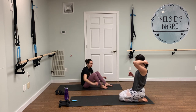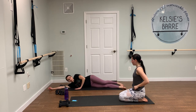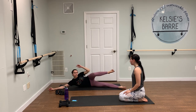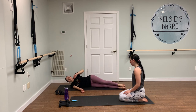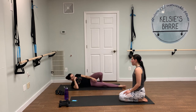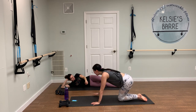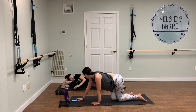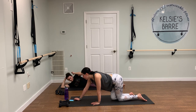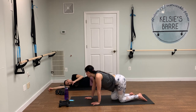For the high impact version, I'm actually gonna modify it a bit. So I'm gonna be on my side completely and then crunch up, keeping my hand in front so I don't rely on it, just because I'm not sure how my shoulders are gonna respond to staying in a plank that long. All right, so I guess I'm doing the high impact version. I mean, you can do the modification. I wanted to luck out and get out of that one. I might do half and half. Let's see how I feel. And you guys can always drop down and do that, because that's a version. That's why I like to have you here too, because I would have never thought of that.